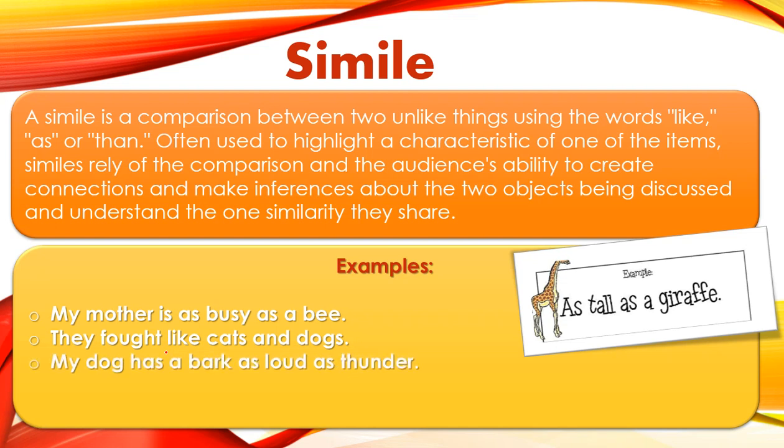My dog has a bark as loud as thunder. He is comparing the dog's bark to the thunder, and what characteristic are they sharing? It being loud. So now you have created an image in your listeners' or readers' mind by saying that it is as loud as thunder. So your reader will imagine how loud your dog's barking is.